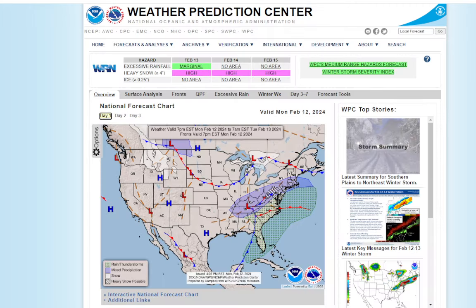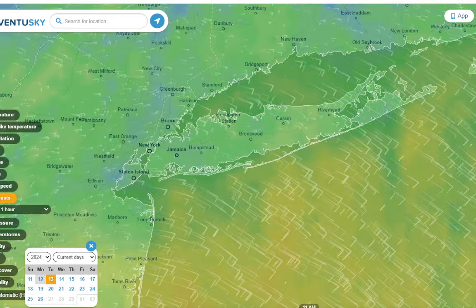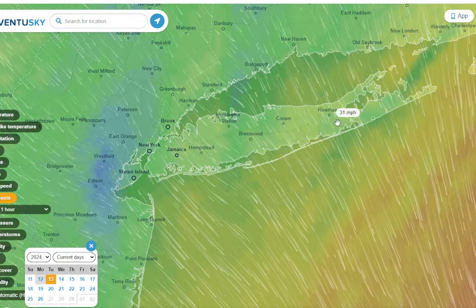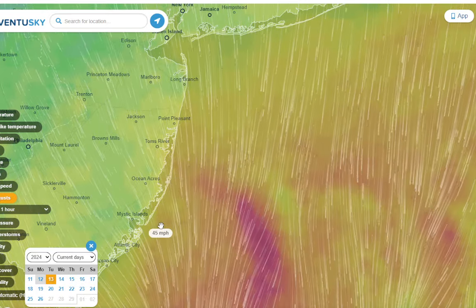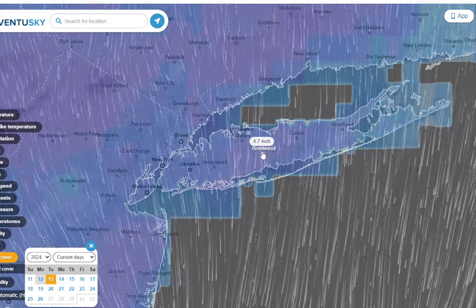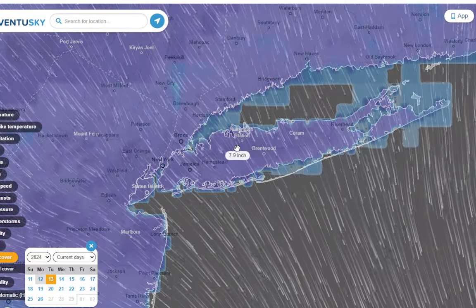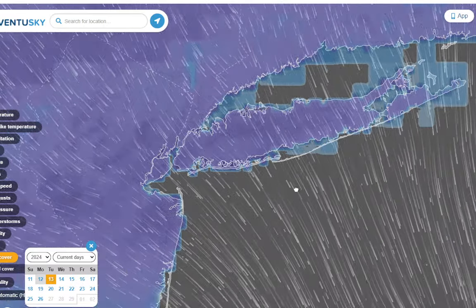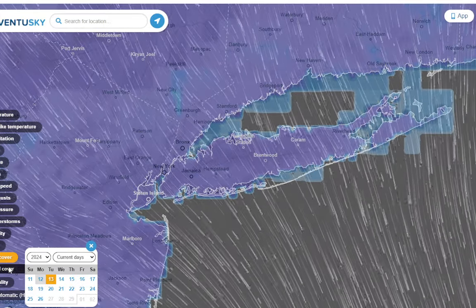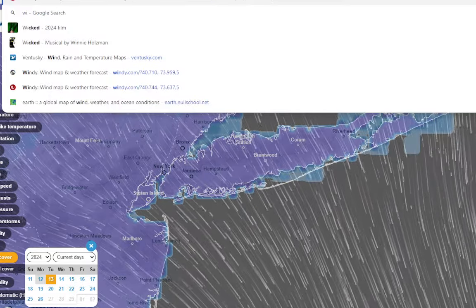Let's go to the winds — we'll use Ventusky and look at the wind gusts for tomorrow. The winds will pick up, we'll have those northerly winds. But these are wind gusts — nothing terrible. It'll be breezy but nothing damaging. The storm's a little further to the south so we're going to see a little less wind. The further south you are, the more wind issues you're going to have. Looking at the snow cover here on the HRRR, it's showing about three inches — kind of in line with what we're saying. At 2 PM when the storm is done, it shows a seven-inch amount. This is snowfall — you've got to take a little bit off because of those ratios. That's why I just don't buy these numbers with these marginal temperatures.